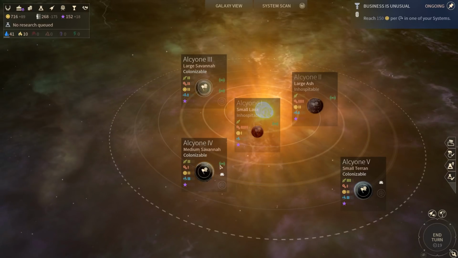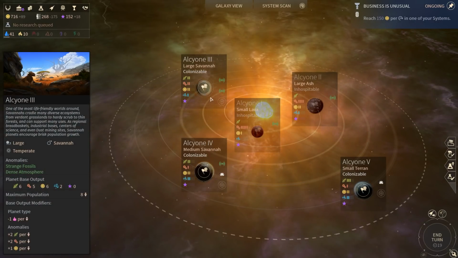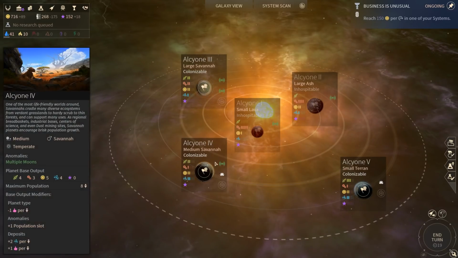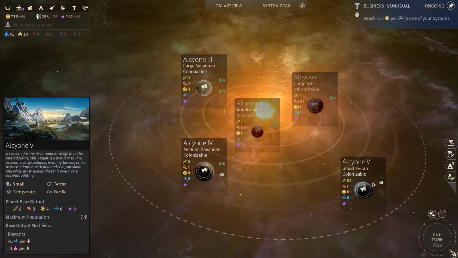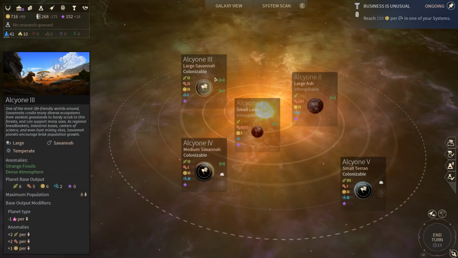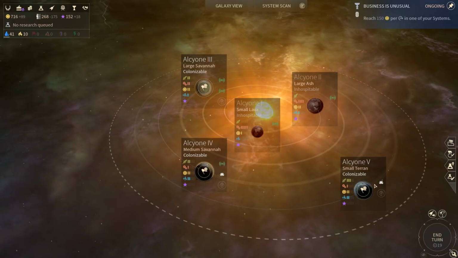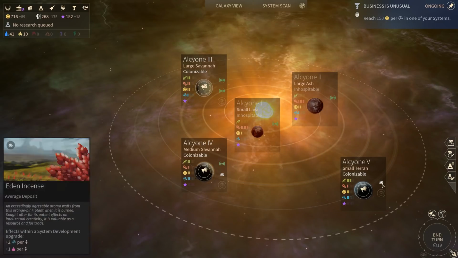This is not even that system. That's where it is. It's not on this system. So the strange fossils are definitely compelling. This world is 6562. Here we have 4354. 8346. So a fair amount more industry, but quite a bit less food over here. And also, this world has Eden Incense.